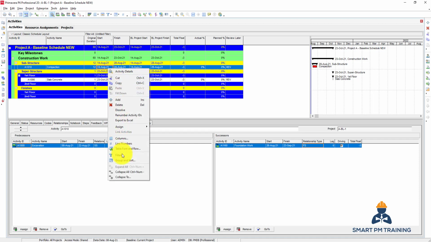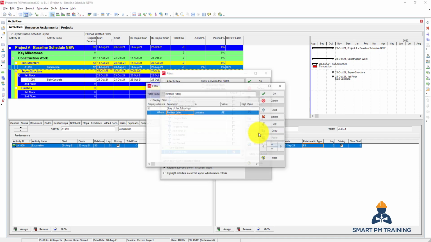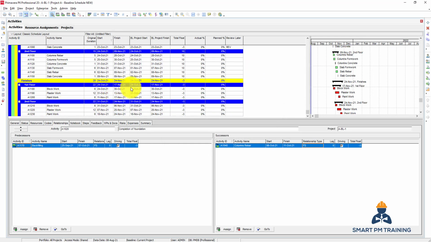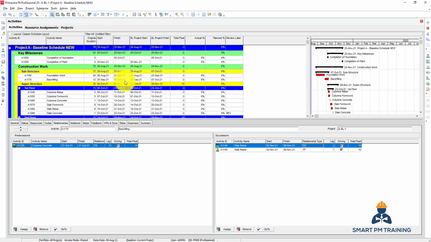And one thing I want to show also under filter is the dates filter. For example, I want to select activities which have a finish. It can be within a range of less than, greater than. So let's say the finish is greater than 1st of September. So filters are very, very powerful. Combined with the user defined field you can get a lot of valuable work, and you can also combine the global change with user defined fields with some formulas, but this is really advanced level.